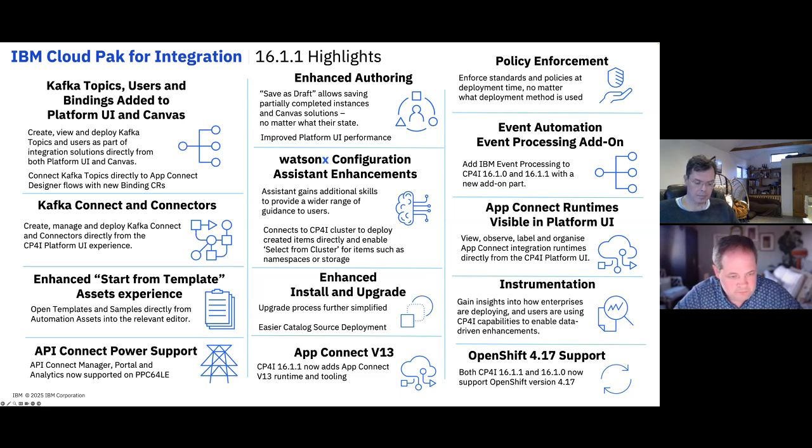We've given more and more love to our canvas and our assemblies and our deployments. One thing people wanted was the ability to save as drafts so that they can stop halfway through, do some more and save it. And we've also improved the performance of the platform UI as people are deploying more and more things. We've got people saying, I want to deploy hundreds of integrations, thousands of queues. So, we've really been ramping up the performance.